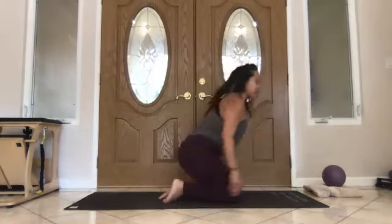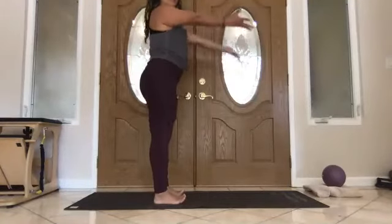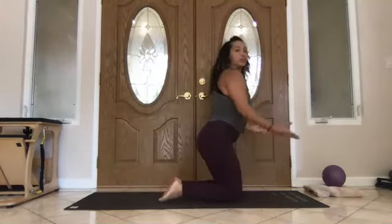For those of you that are like, this doesn't work for my body, you can come into a squat, lower down, chair squat, lift up. Lower down, chair squat, lift up. I'm gonna keep on doing thigh stretch with you.